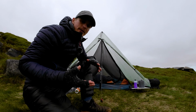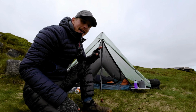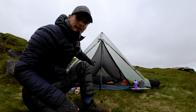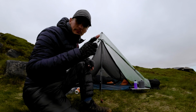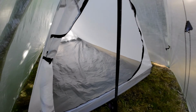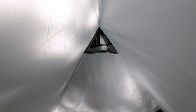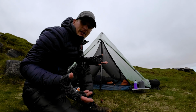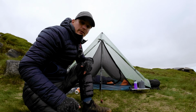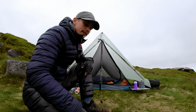So I was looking on the market for something that was lightweight, around the same kind of weight as the Z-Packs Duplex, but had an optional solid inner, which this does. Now I haven't got the solid inner here, so I've got the mesh, but I will put some footage of the solid inner here so you can see that. And when I do my full review, I'll show the tent properly pitched with both the solid and the mesh. So yeah, having the option of the solid inner means that I can take it out when I know it's going to be freezing conditions, and hopefully I'll be warm enough with the heat being retained inside.